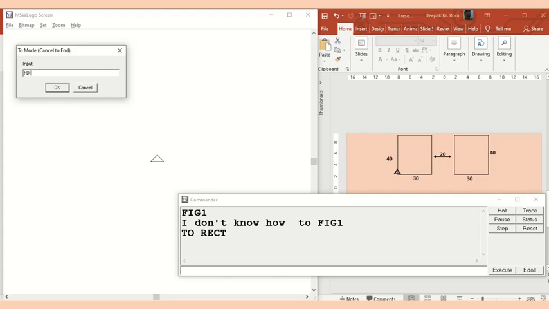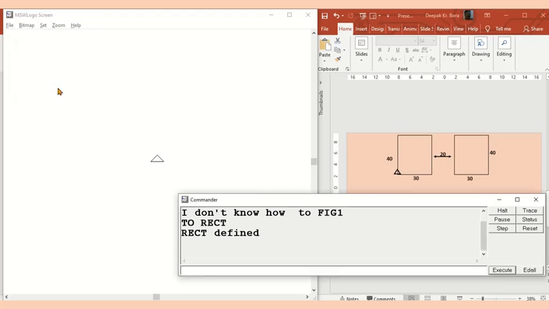Then I'll type REPEAT 2, FD 40, RT 90, FD 30, RT 90. Done. Enter. END. Good. So the rectangle is defined.